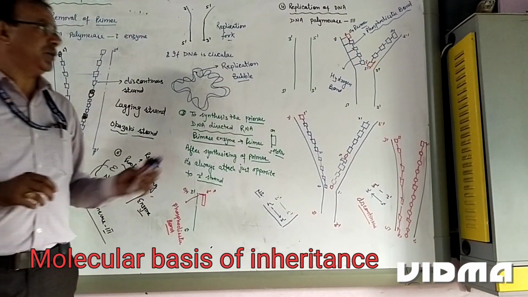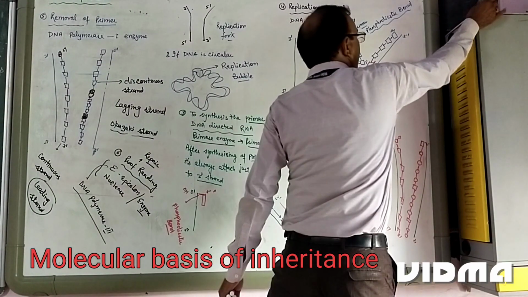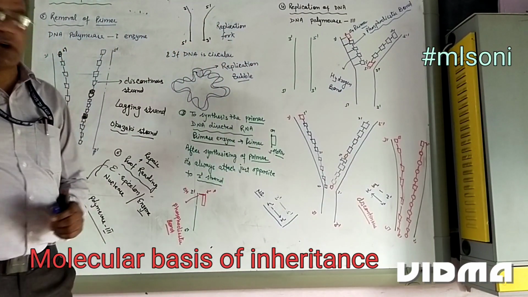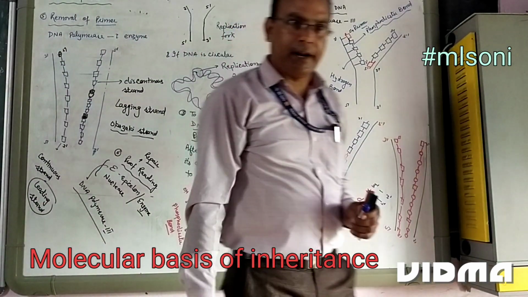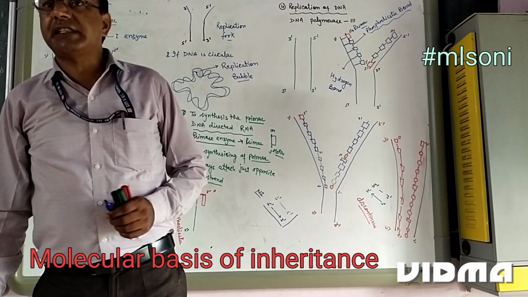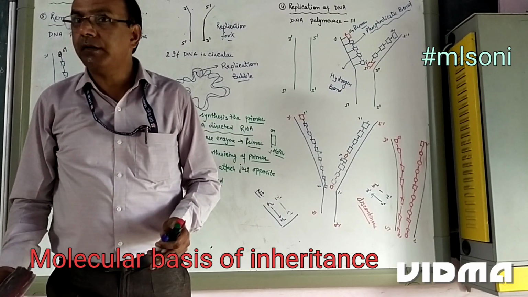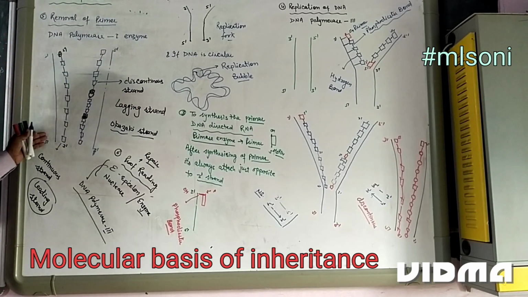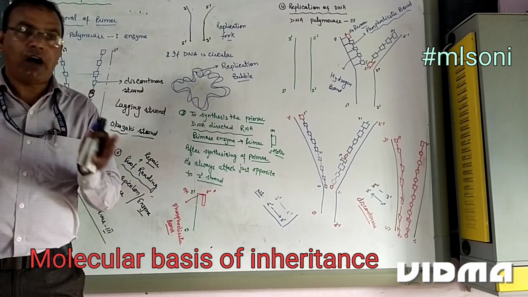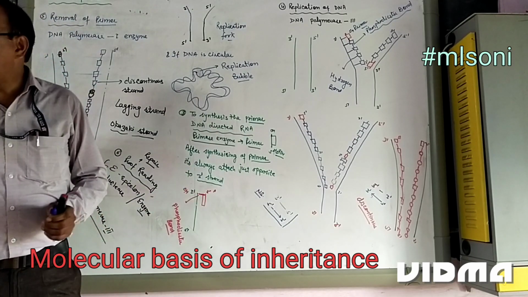Now, there are some scientists who helped to synthesize DNA molecules with the help of IVF, in vitro fertilization. There are 3 scientists. One is from India, Hargobind Khurana, the Indian scientist who synthesized DNA in vitro without a template. It means there is no requirement of a template strand. Without a template strand, he synthesized DNA. After his discovery, he was awarded the Nobel Prize.